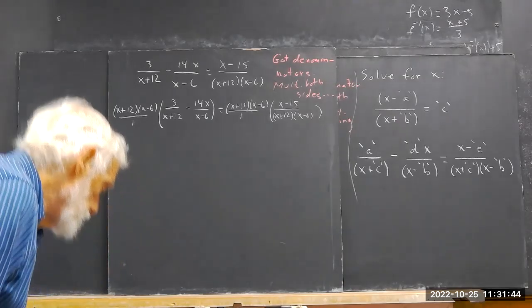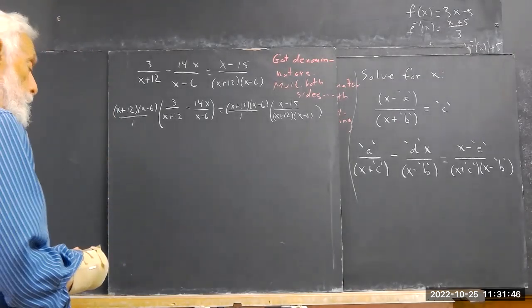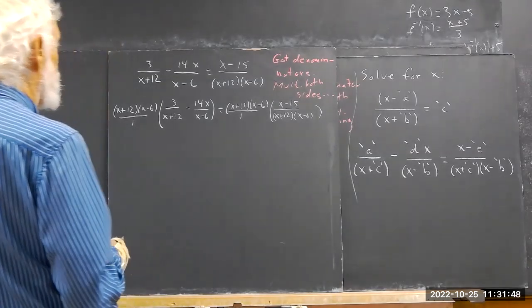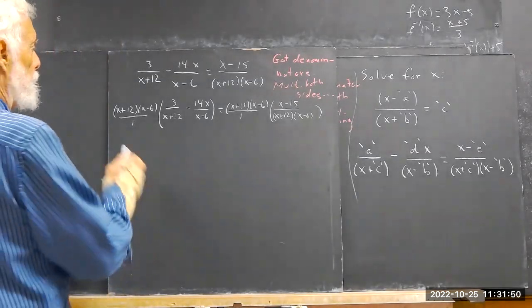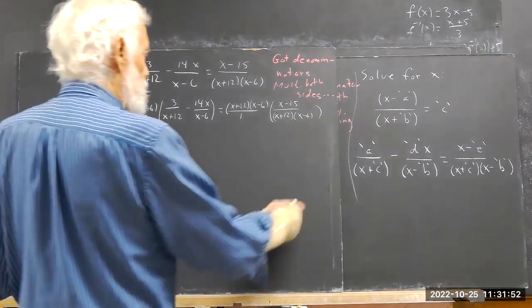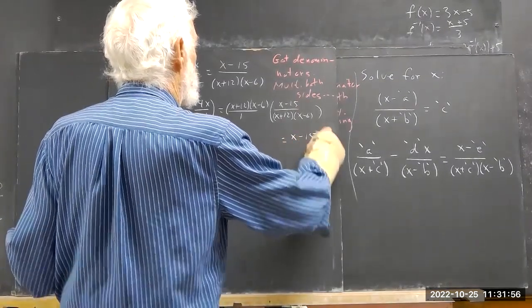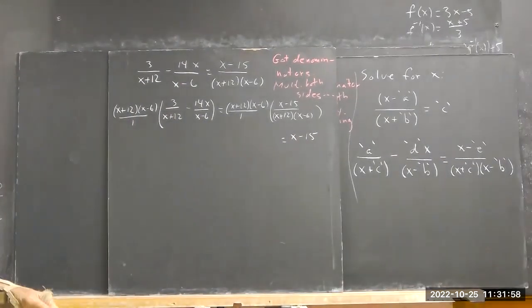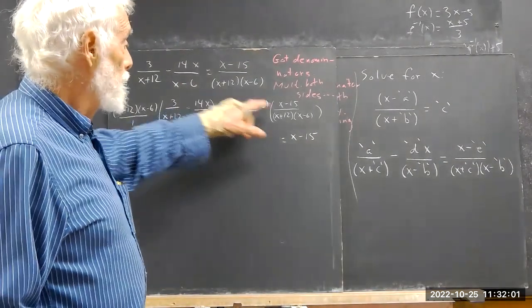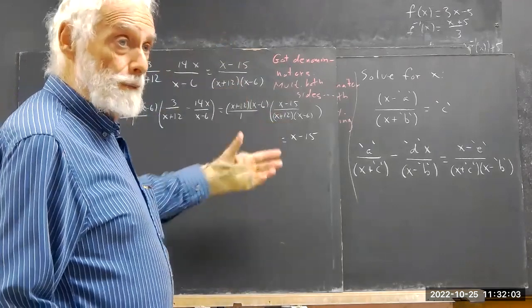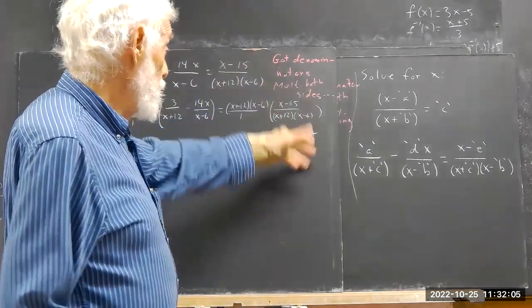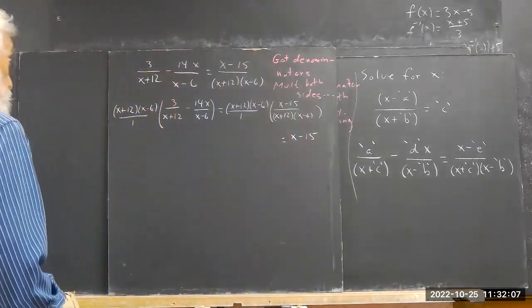So we do want to do the least common denominator if possible, if we can recognize it. Okay. Well, on the right-hand side, what we get is very easy, just x minus 15, because of course this can be put over this. So they divide out and give us 1 and all that stuff. So there's our x minus 15.